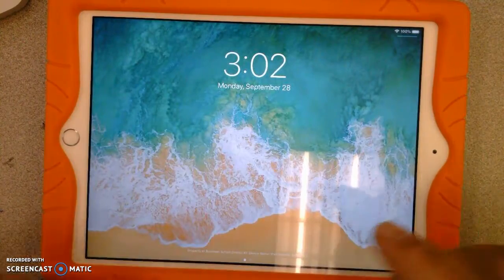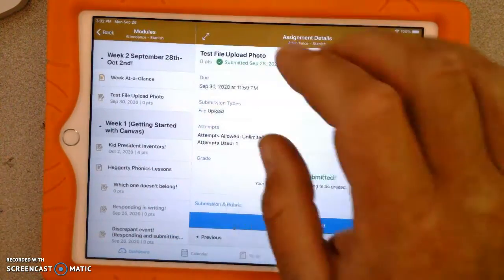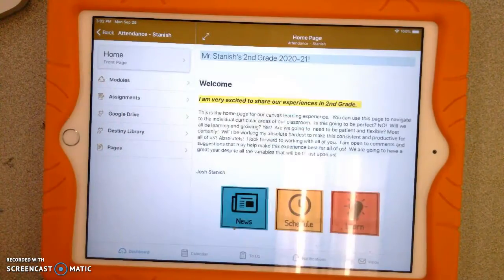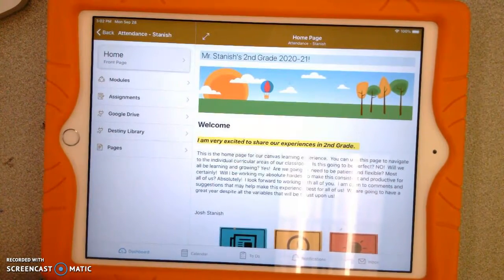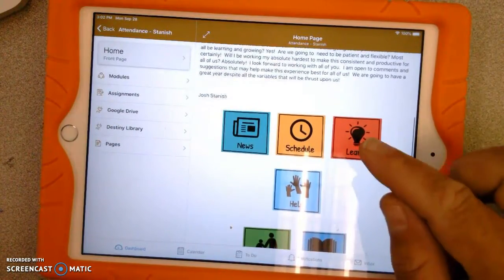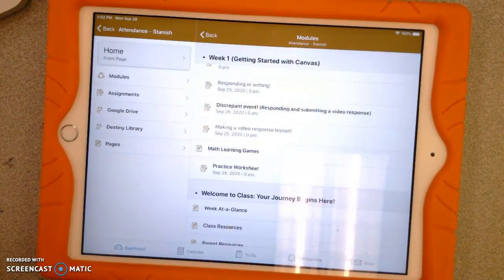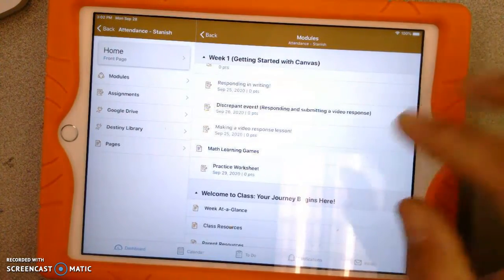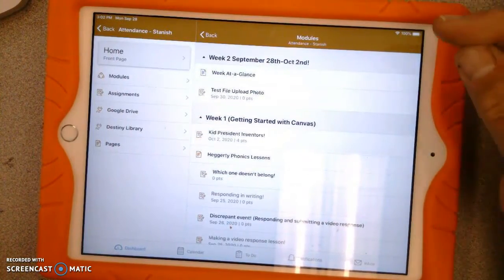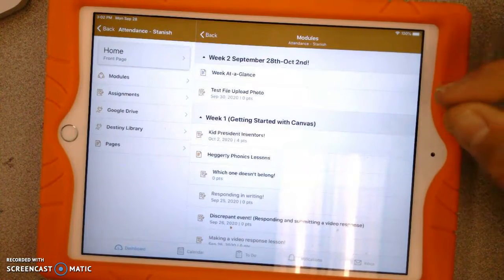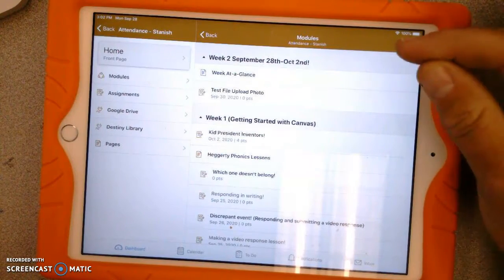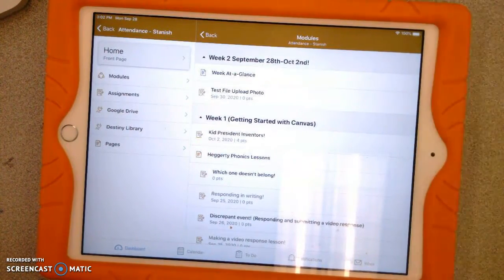So I have an iPad here, and we'll go to the home page. Right now I'm on the home page on the iPad, and to get to where we need to go, we will always go to Learn right here, and Learn will take us to our modules. This was week 1, and now I have week 2 here at the top of our page. I'll always try and put it at the top. Layouts may change on this. As they do, I will update you, send you an email and a video, but I'm going to try and keep the week that is current at the top, and then everything else will be down below it.